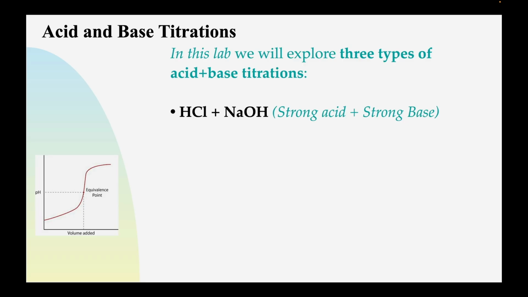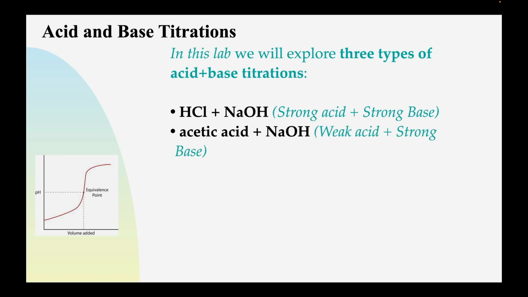i.e. where the steep part is steepest, and that should be pretty close to pH 7, which is kind of neat. You can find the concentration of the hydrochloric acid or sodium hydroxide from that point. Because remember, at the equivalence point, the moles of what you add equal the moles of what you started with. So in this case, equivalence means moles of HCl equals moles of sodium hydroxide.